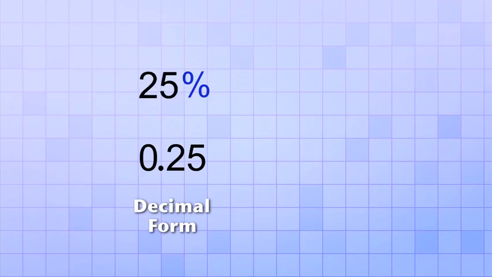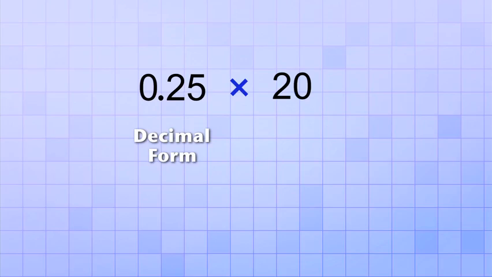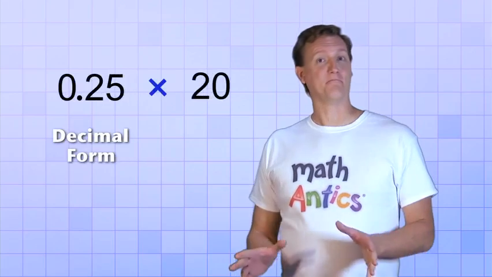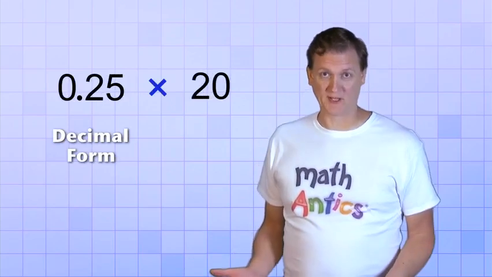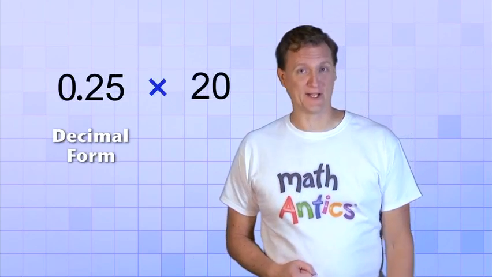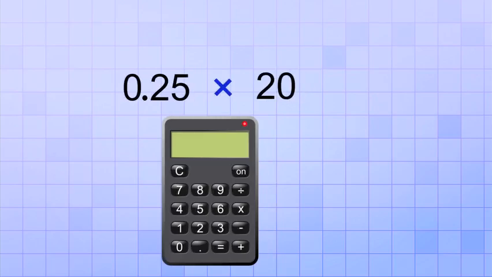The procedure starts the same. If you need to find 25% of 20, you first replace the word "of" with the multiplication symbol. Next, we'll replace the percent, but with its decimal form this time. 25% is the same as the decimal 0.25. Then, all we have to do is multiply. And although I could easily do the decimal multiplication by hand, I happen to have a calculator, so I'm going to use it. I just enter 0.25 times 20, hit equals, and I get 5. Yep, that's the same answer we got when we used the fraction form of 25%.